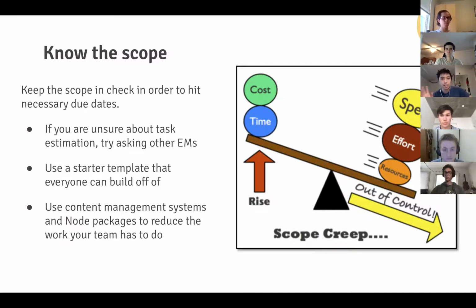Another important thing to keep in mind is that the team doesn't have to code everything from scratch, right? It's perfectly fine to use a starter template for your code base. In fact, we strongly encourage you to do so. For example, UIUC and UPenn have great templates in the MERN template and the Flask-based template, respectively. The team will not lose out on opportunities if they can't code a login page for the nth time.